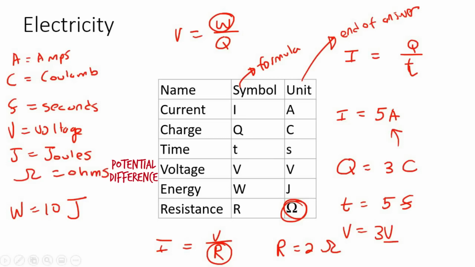Okay, all good with me so far? You don't have to understand all of this right now, but just know that there's all these different things we're going to learn about, and you need to eventually understand what the symbol is, and you need to know what the units are. But that'll become more clear now in the next slide when we start doing examples.